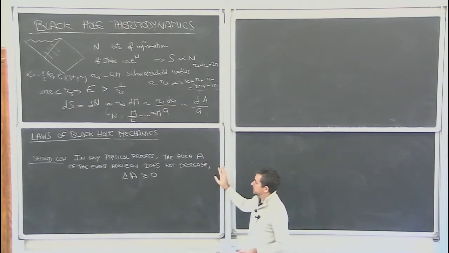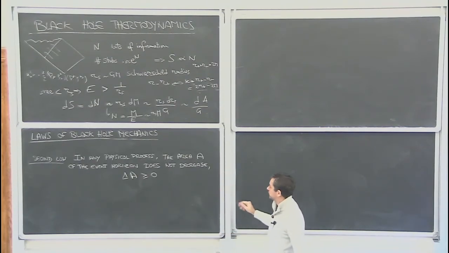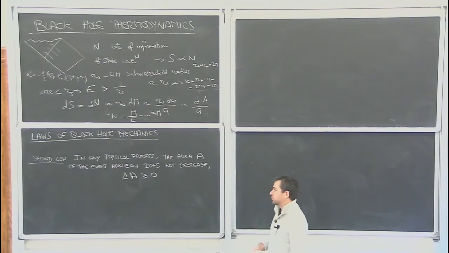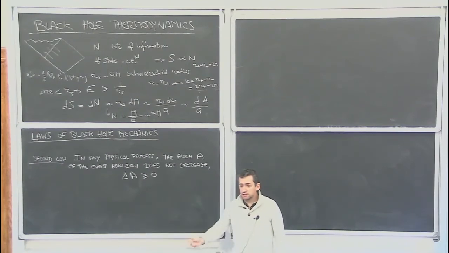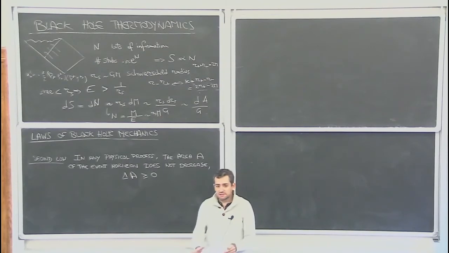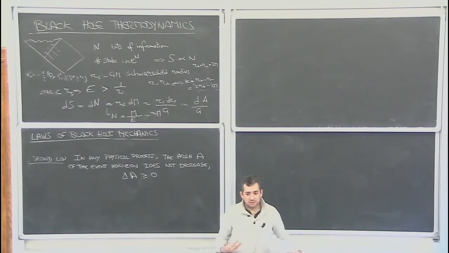This work by Hawking was also preceded by some previous work related to Penrose energy extraction processes. If you are familiar with that process, it's a phenomenon that happens in the Kerr black hole, thanks to particular properties of the Kerr black hole, that by throwing particles in, you can extract energy. So you can increase the energy of the particle, you can extract energy from the black hole. So the mass of the black hole can decrease. You can take the energy out.